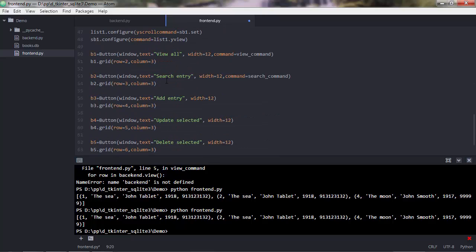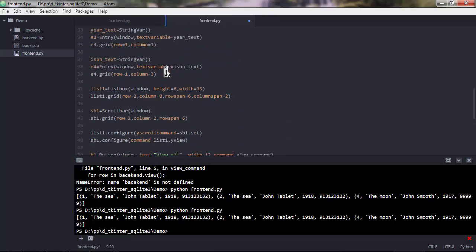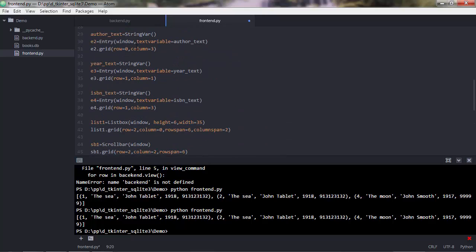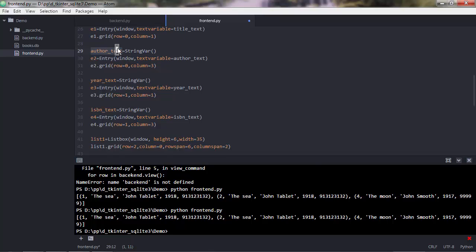So, where's the entry? Here are the entry widgets. And you should remember that we have this string var object here. This variable that has the string var data type will be given as a value the text or the number that the user enters in the entry widget. So keep that in mind.